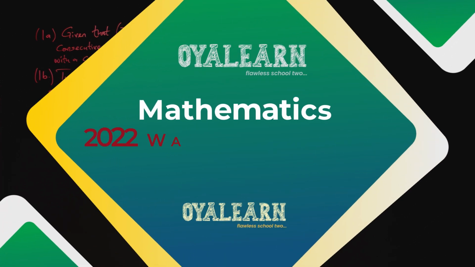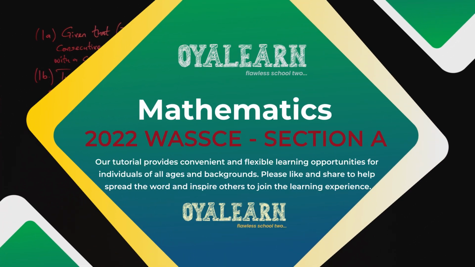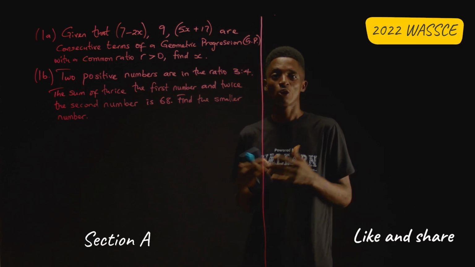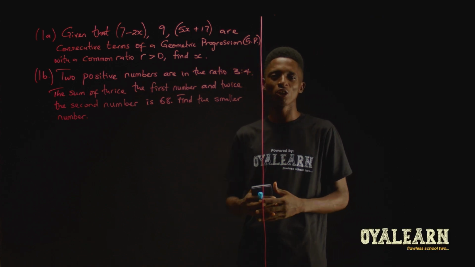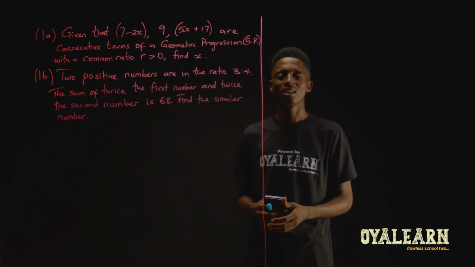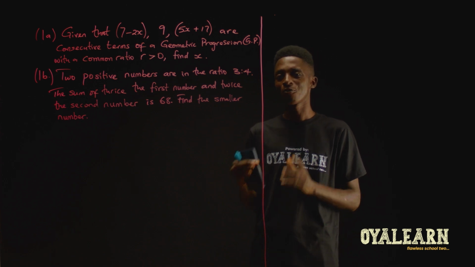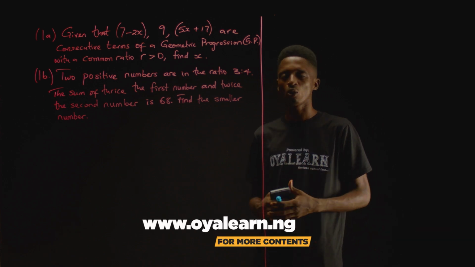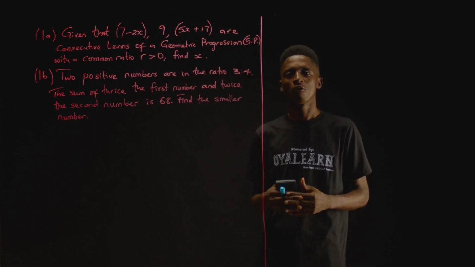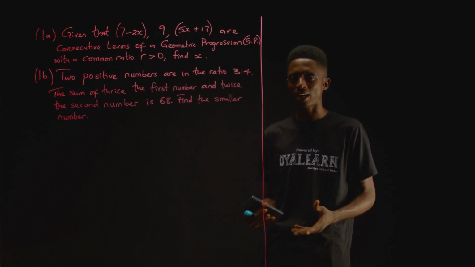Hello, let us solve the WASSCE 2022 General Mathematics Core 2 questions. Core 2 refers to the essay type question in general mathematics, and it has two sections. Section A comprises 5 questions that you are to answer all, and section B comprises 8 more questions from where you are to choose any 5.